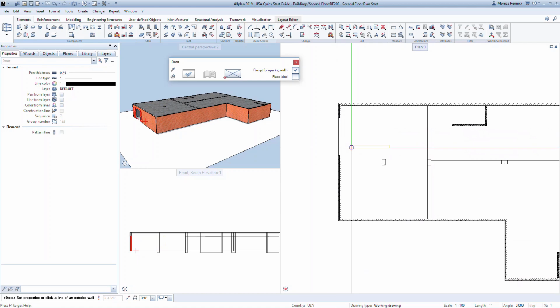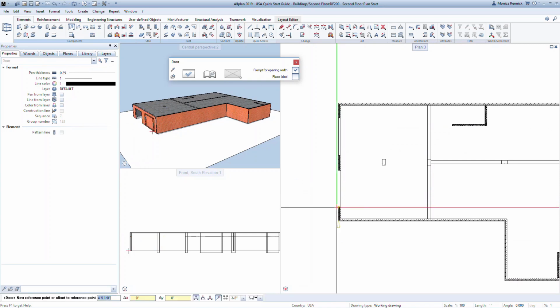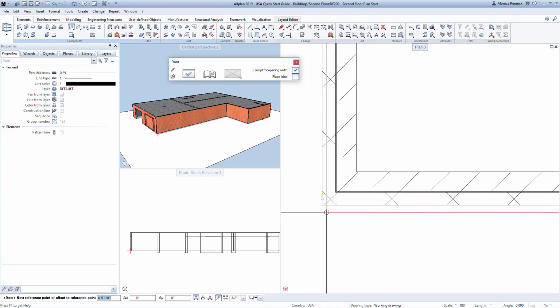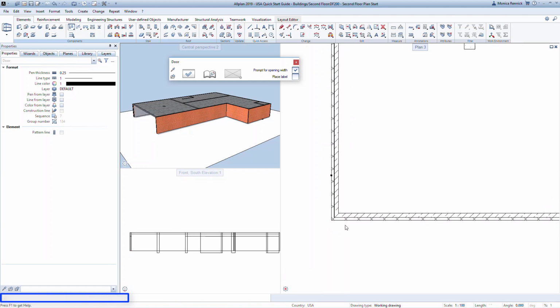In the property dialog box, change the anchor point to the bottom right hand side. Now hover over the exterior wall and make sure the red X of the anchorage point is on the exterior portion of the wall. Now click near the bottom of the wall to start modeling the door. Again, make sure the reference point is at the corner of the wall and click on the corner if needed. Type 5 feet for the offset from the reference point and click enter. Confirm the 12 foot 6 width and press enter to complete.